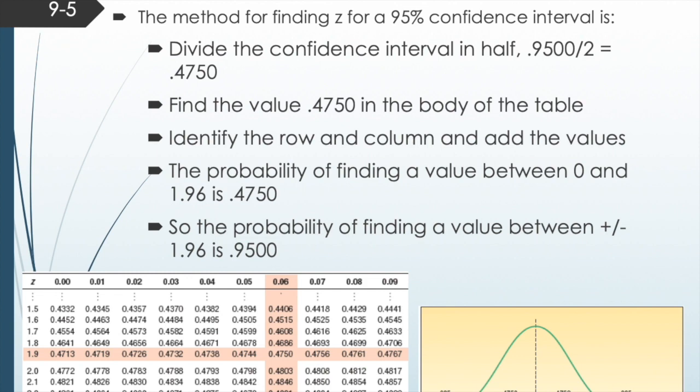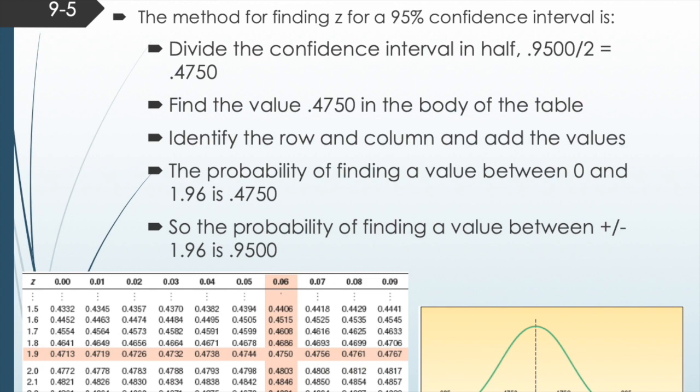0.4750. So remember, and we've done this a little bit, but this is working backwards, right? Usually we started with a z-score, and then we were trying to find the area under the curve. Here we have the area under the curve, that's that 0.4750, and we're trying to use that then to determine the z value. So going to our z chart, here's a snapshot of it, right? Now's probably a good time, if you don't already have it, to pull out a z distribution that you can reference during this video.